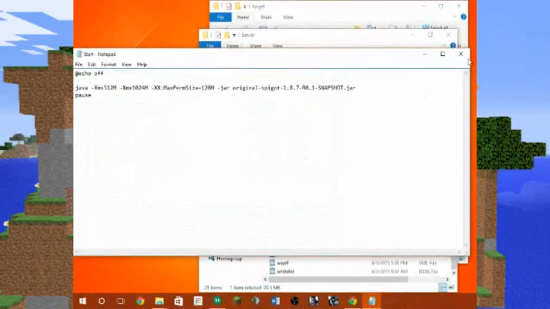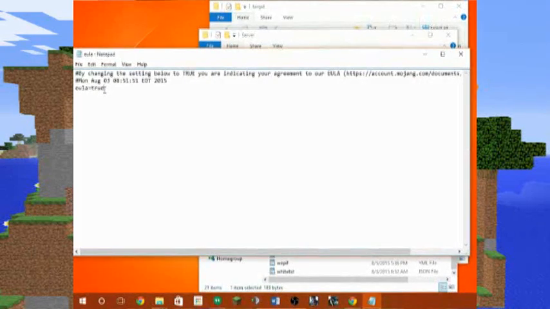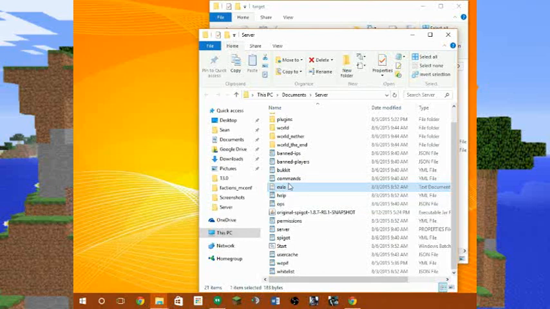And then it will say that you gotta accept the EULA. So you close that down and change this to true, because before this was false. That way you agree to Mojang's terms that they can shut down your server if you do anything bad. So then, no, don't say, because I didn't really change it. And now you get all of this. Well, you don't get everything.